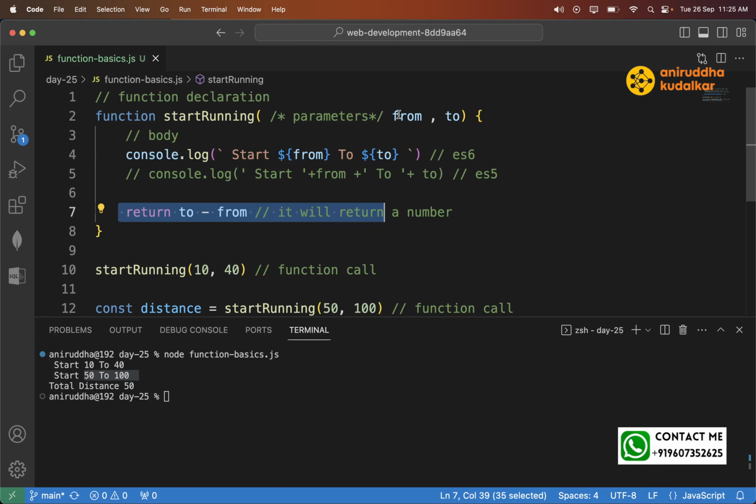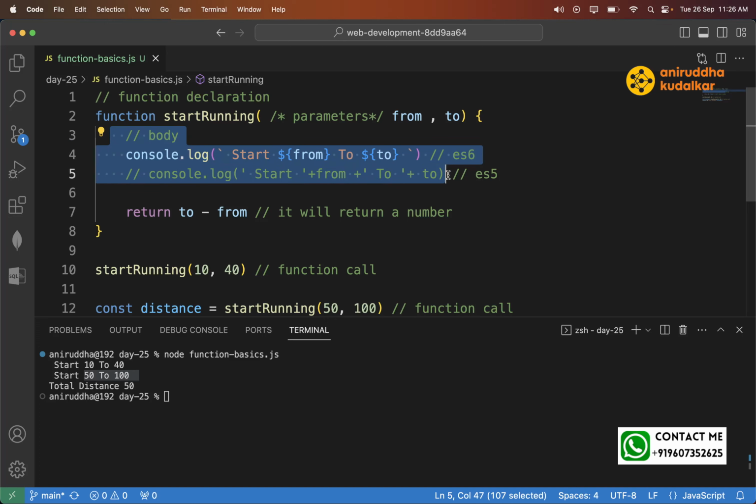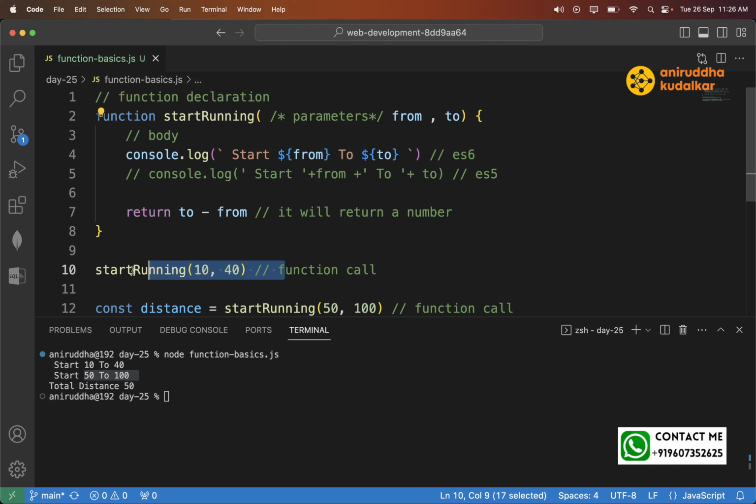So a function may have parameters, may not have parameters. A function may return, may not return. But every function will start from the function keyword. Every function would have some name. Every function would have a body. And whenever you write the function, you need to call it.